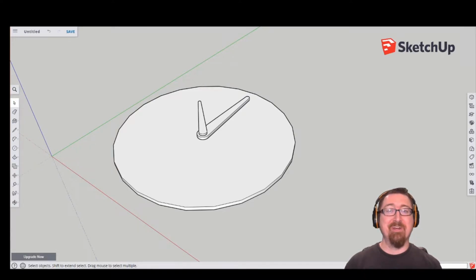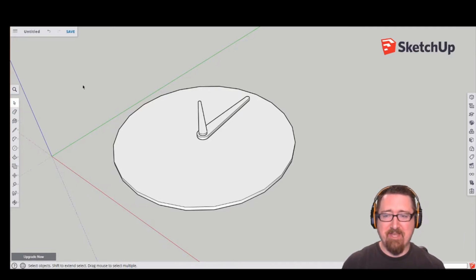On today's episode, we're going to talk about the rotate tool. So the rotate tool is kind of like the move tool in that it's going to move some objects, but it's very distinct in that it's going to rotate those around a very particular axis. Plus it has some other interesting ways to use it for our modeling in SketchUp. And just like our move tool, we're also going to talk about copying and making copies and making external and internal arrays with it. So let's go ahead and get started.